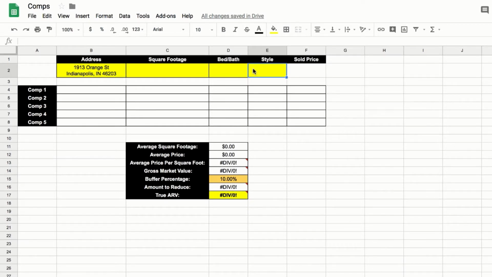That said, there are some people who are more strict on certain aspects of the comps that they pull than others, and the way I'm pulling comps is what has worked for me in Indianapolis. An example that comes to mind is the age of the property. Some people might want to keep their comps within a certain range of say 10 to 20 years of the year the subject property was built, but I personally don't find this relevant because if you're going to rehab a property to the standards of a brand new property, including updating the plumbing and all that, then it shouldn't really matter how old your property is.